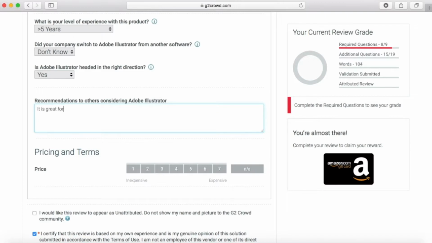It is great for graphic designers as it gives you a ton of freedom in creating graphics such as vectors.